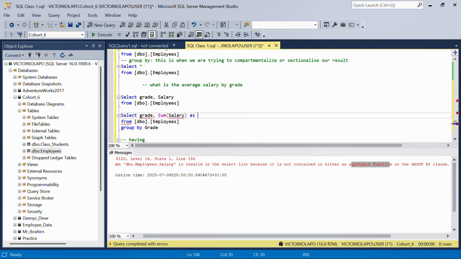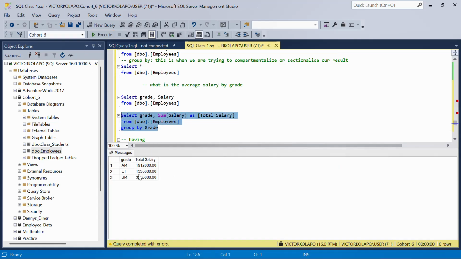As total salary. Let's run this, and you will see these are the grades and these are their total salary.